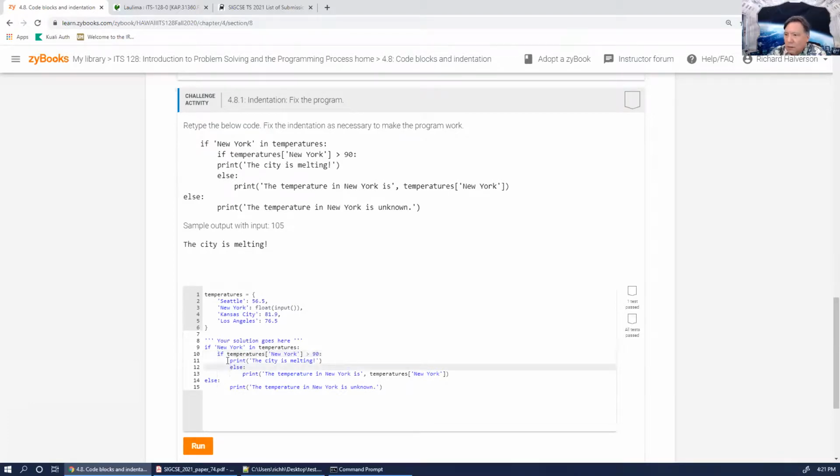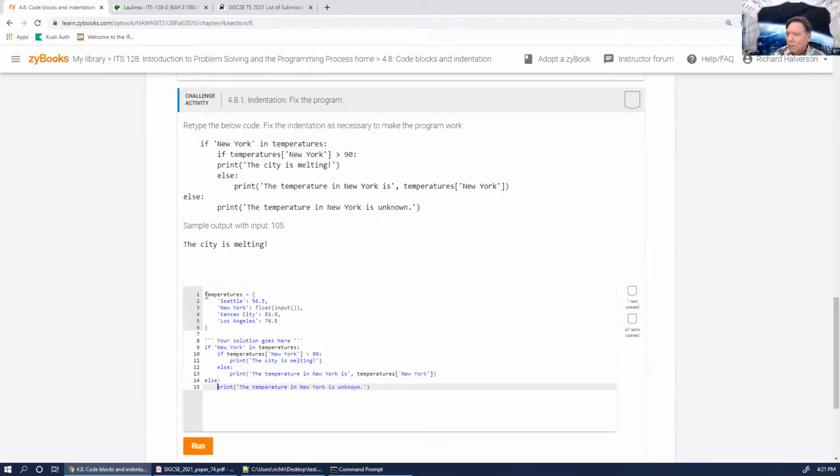Otherwise, print the temperature in New York is whatever it is. Otherwise, the temperature in New York is unknown.